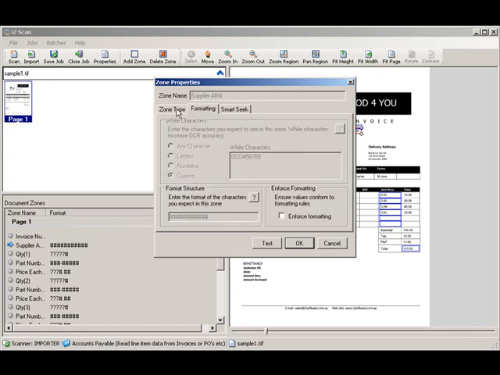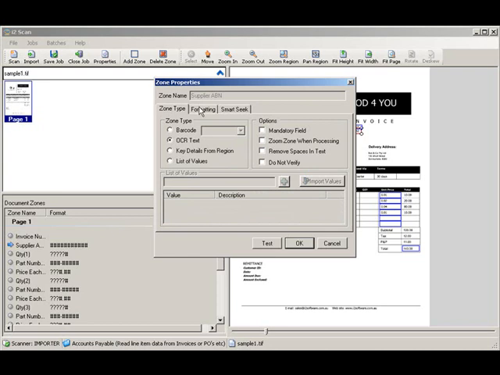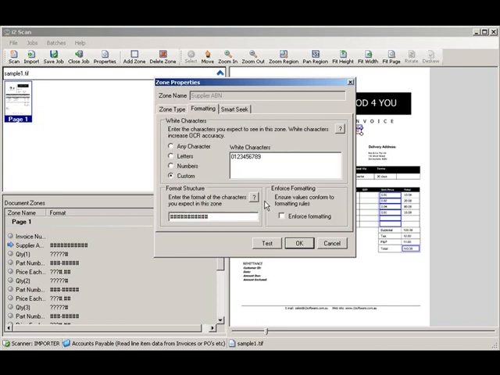Under formatting, let's see if we specify, for example, that it's to be OCR'd. You'll see that our formatting features become enabled. What we can do here is we can specify the character set to use as part of our OCRing. And this can improve both the speed and accuracy of our data extraction. So if we, for example, could specify that it's alpha, numeric, or to create a custom set where we might use such things as dashes, dots, or even dollar signs. Now, creating a custom set, that means that that's the only information that is going to be used to recognize that particular zone.